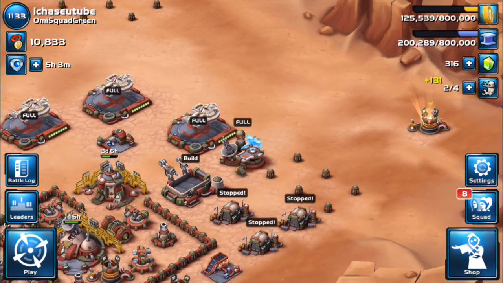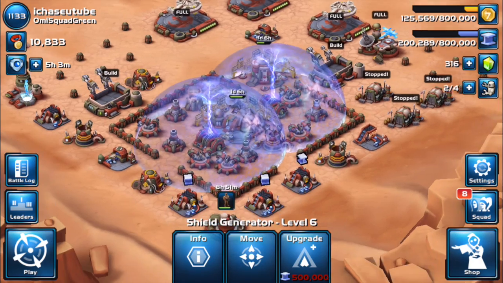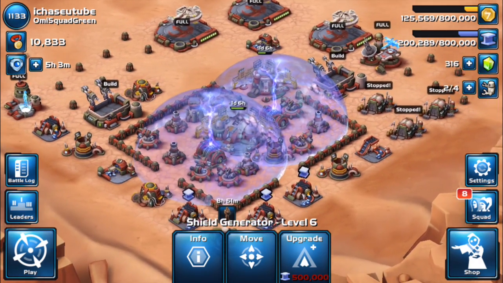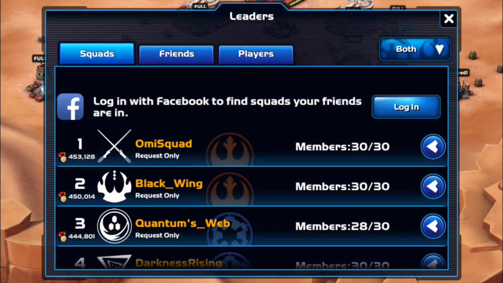This being Star Wars, each base has these shield generators. Shield generators really make it tough to pierce through to the headquarters, so you have to make sure you're bringing the right troops to be able to get through the shield generators and attack the base.